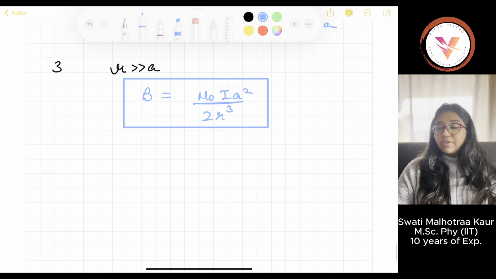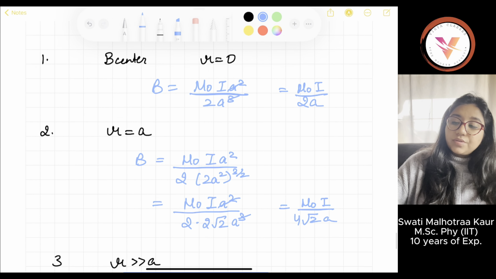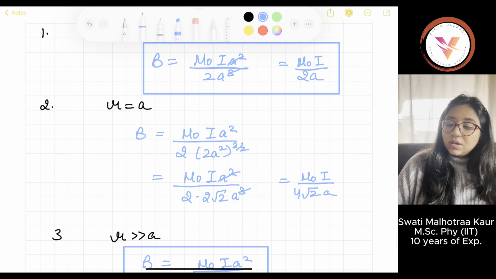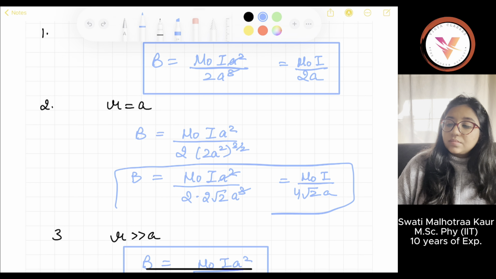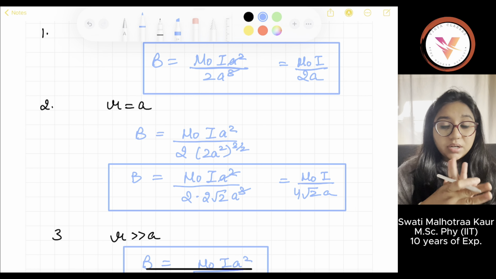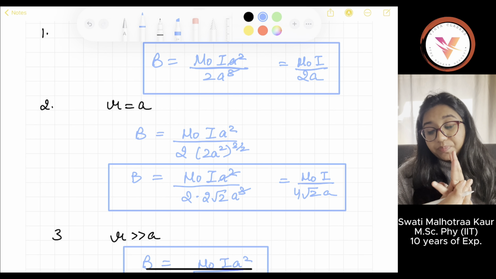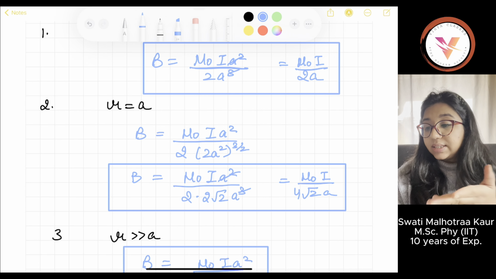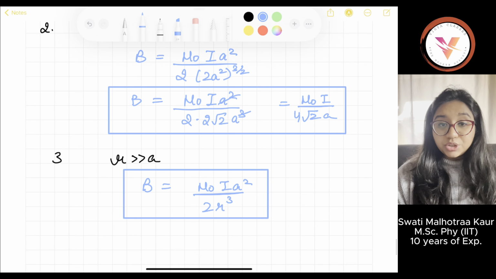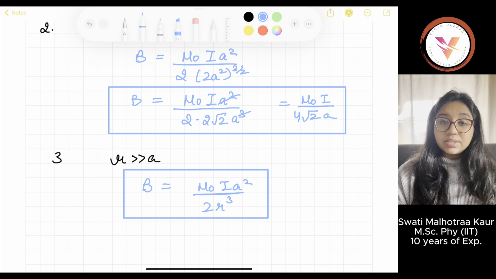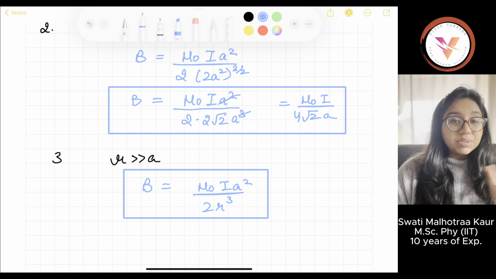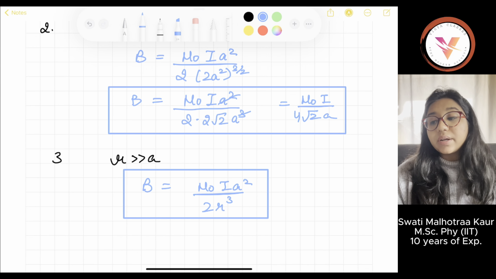Okay, so these are some of the very standard results of magnetic field on the axis of a circular loop, and they are important because they come directly in MCQs and everything. I've posted one video today on MCQs on this moving charge, and you can see all these formulas are of much use there. So you have to remember the end results and the derivation, because if there's a derivation, you can write it well, and if they ask in MCQs or in 2 marks questions, you can directly use the formula there.